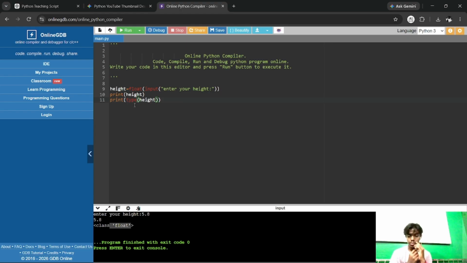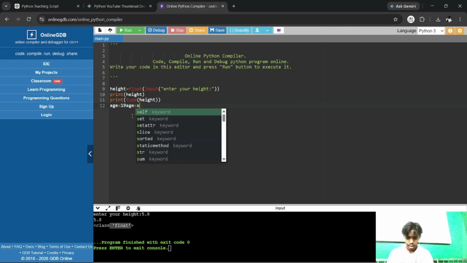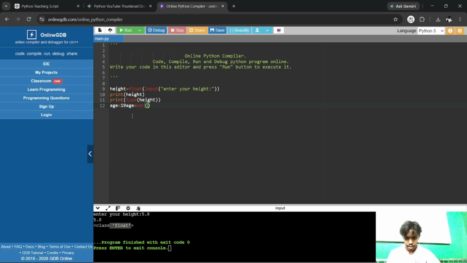Sometimes we want the opposite too, right? Suppose we have age equals to 19. It is stored here as an integer, right? It's 19 because it's not in inverted commas. So we want to store it as text now. So we can write age equals to str function and then write age. Let me remove it for you to clearly understand it.